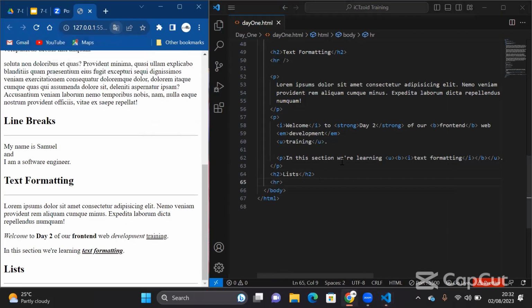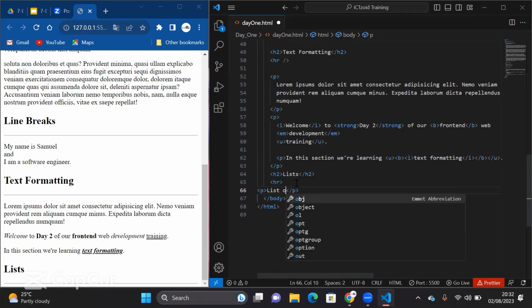So basically, what the list does is, for example, if you're typing, you usually write numbers. You can make a list of your items. Okay, number 1, I want to buy, maybe if you're going to the market, you make a list, right? So maybe I want to have something like a P tag. I have something like list of things.